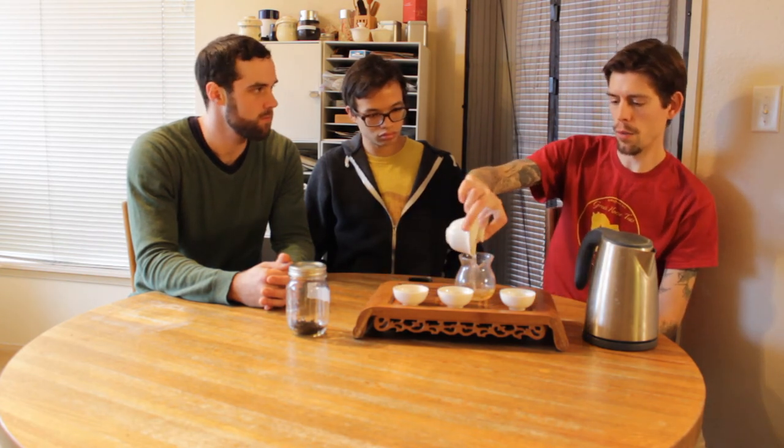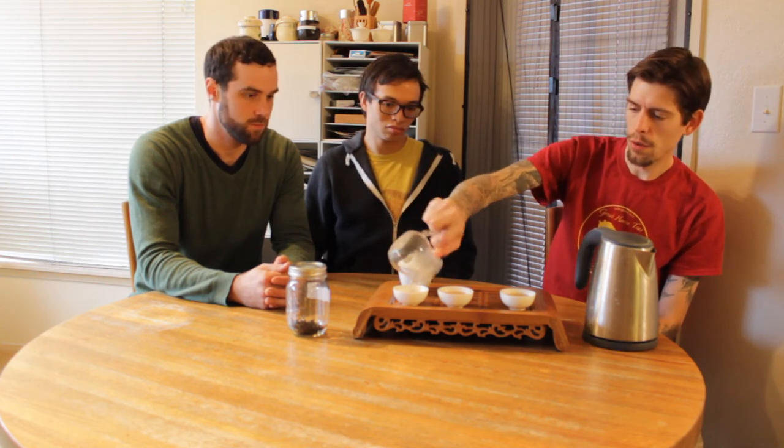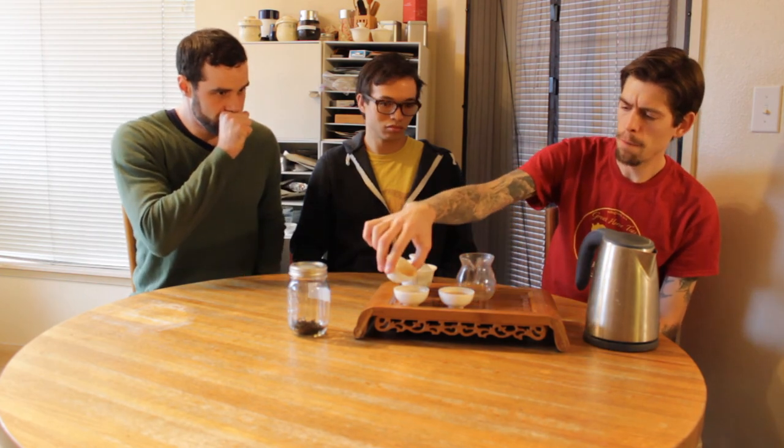And how long can this tea go for? That's the other thing — so a lot of dan congs I've had prior, you'd get maybe six or seven. I would say this one would give you ten plus steepings. Oh, that's awesome. Especially when you're brewing it short with a lot of leaf and hotter water. And do you tend to brew just like that in general, or is it particular to the tea? Generally, the way that I brew is I'll usually use five grams of leaf for most teas, maybe certain ones like greens a little less. So I won't always brew it with that much, but generally I wouldn't go as hot either. This is kind of a chow joe tea, so they typically brew it that way in chow joe — with a lot of leaf, hotter water, shorter steeps.